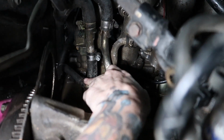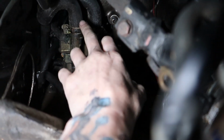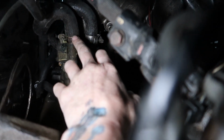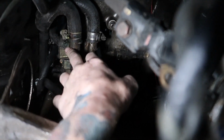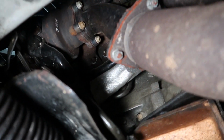So this one here split twice. It started leaking, as well as these guys up here. You can see now these are the old clamps I was talking about that are really bad and that I want to replace and get rid of. So they just cut into the hose. And you can see all this green stuff here where they've just been continuously leaking the entire time. This is my dump side.